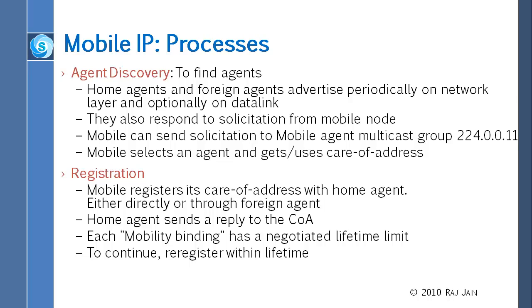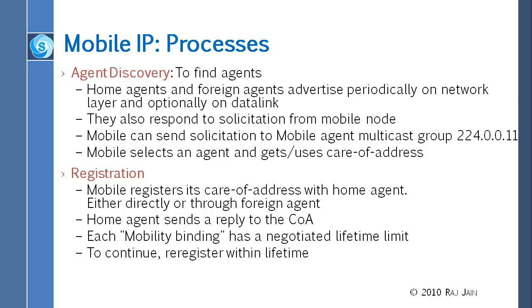Mobile agent selection. So you might get more than one response, in which case you can select an agent and then say, okay, what is the number now people can reach me, which means what is your new IP address, or the mobile agent's IP address. That's a new care of address. Then it goes back to its home, calls the home agent. Home agent sends a reply to care of address, and then the mobility binding takes place. That is basically the register.